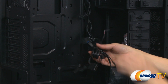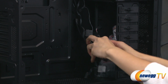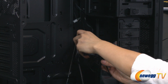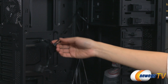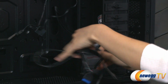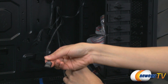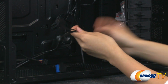Over here are your front panel connectors. Let me go ahead and unbind this. So in this cluster, well, let's separate these two first. Here are the 3-pin connectors as well as Molex with pass-through for the top and rear fans. And you also get a 20-pin USB 3.0 header, audio, USB 2.0 connector, and of course the power, reset, and LED plugs.